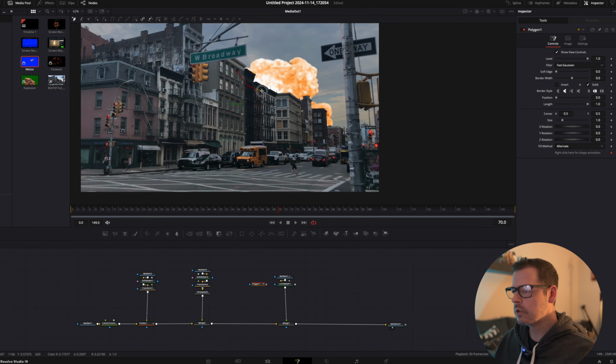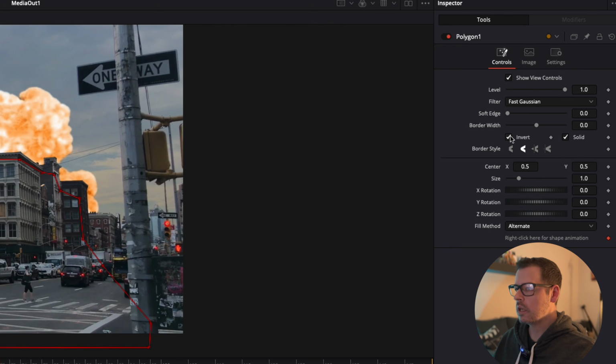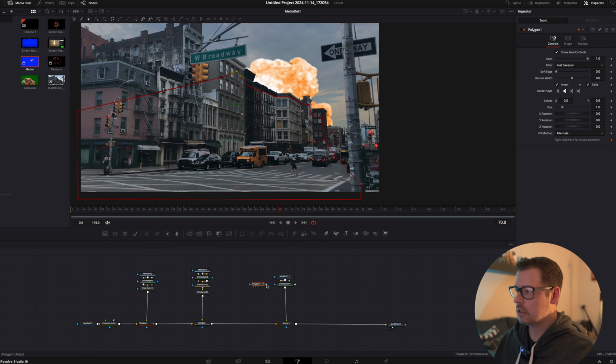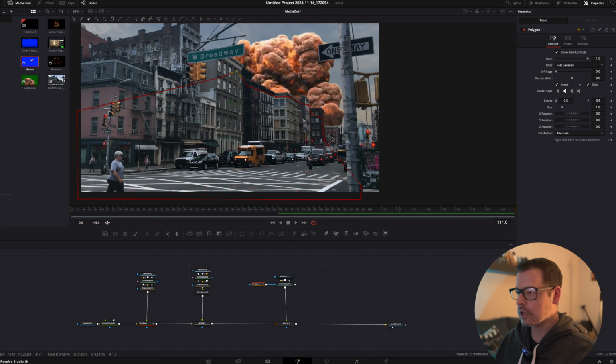We'll just draw a pretty rough mask, this does not need to be perfect, around some of these buildings. Let's go around this whole sidewalk as well. I'm seeing a lot of light colors in the crosswalk design and stuff, just in case any of that's peeking. We're gonna invert that and connect it to our Luma keyer. Yeah, see? Now that crosswalk got a lot brighter because we were actually keying out some of that with the Luma keyer. So, always got to double check.